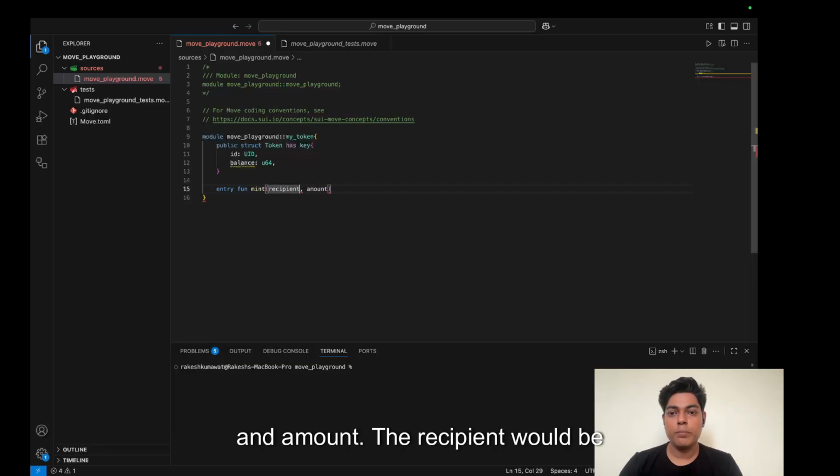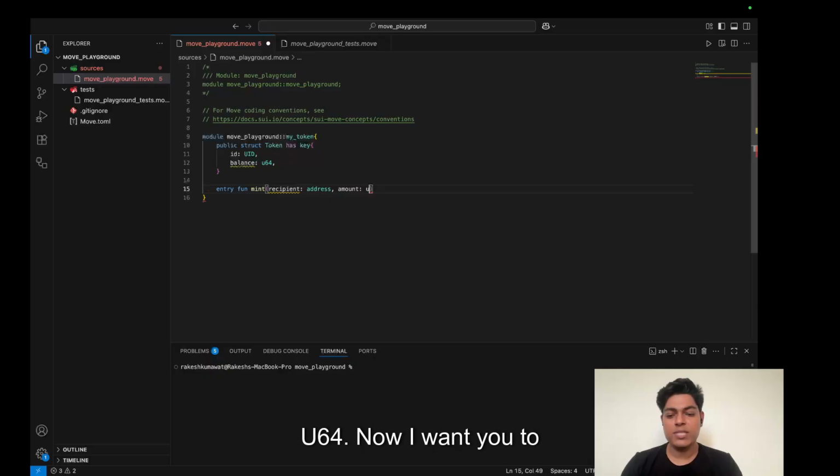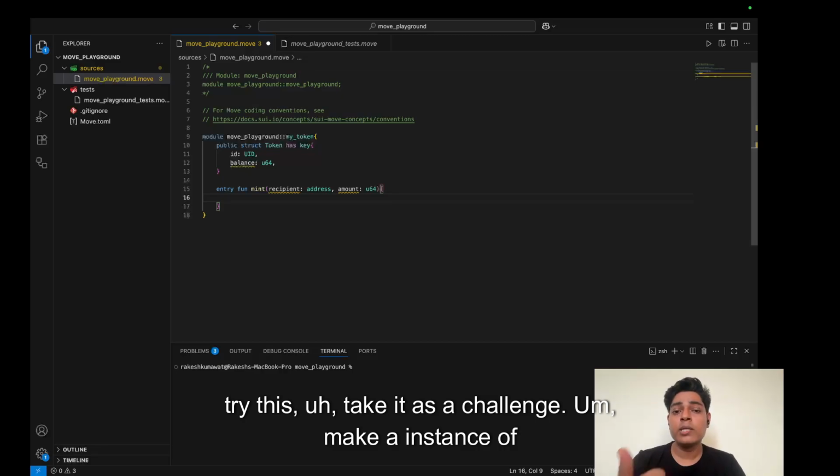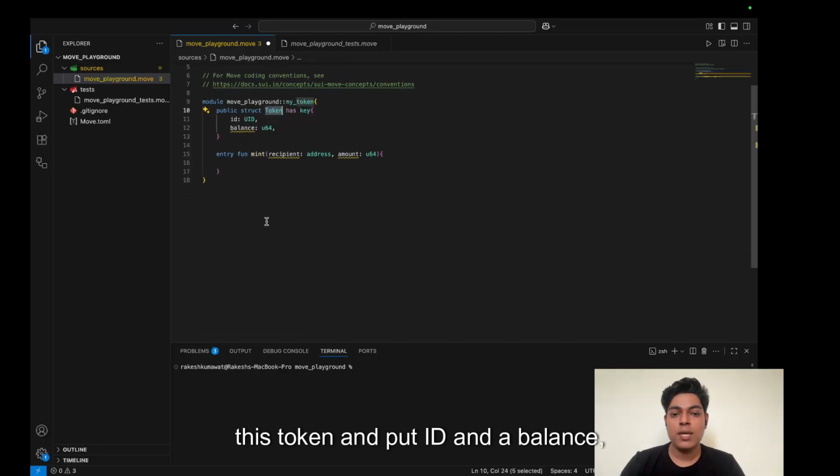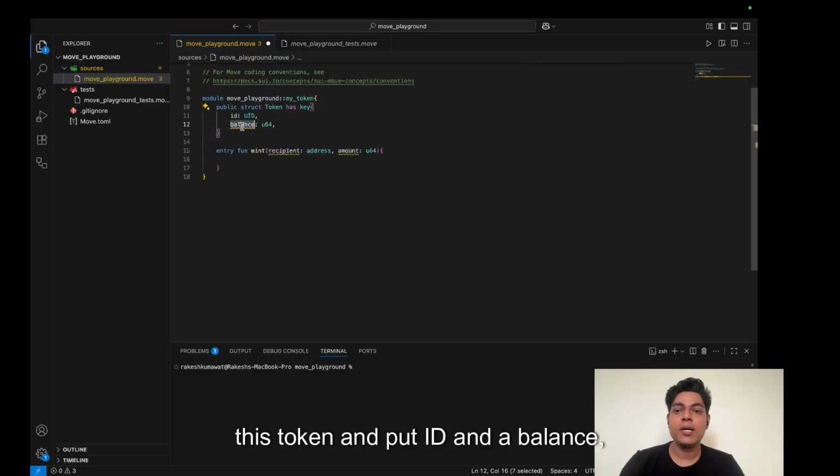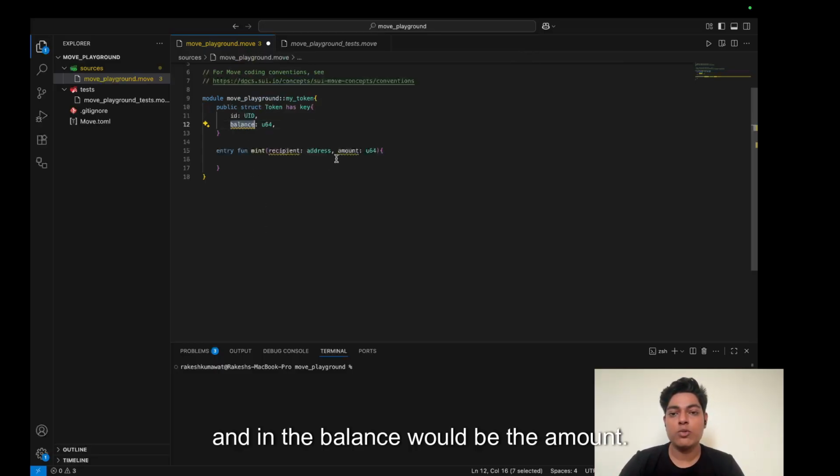The recipient would be address and the amount would be u64. Now I want you to try this, take it as a challenge. Make an instance of this token and put the id and balance, where the balance would be the amount.